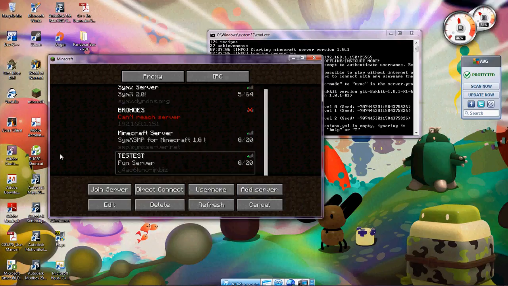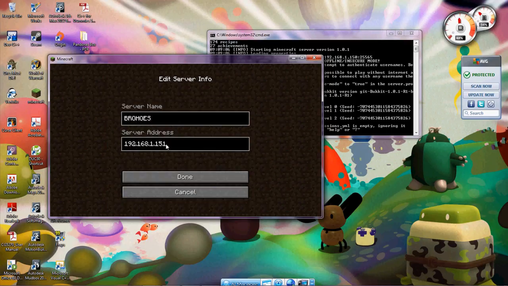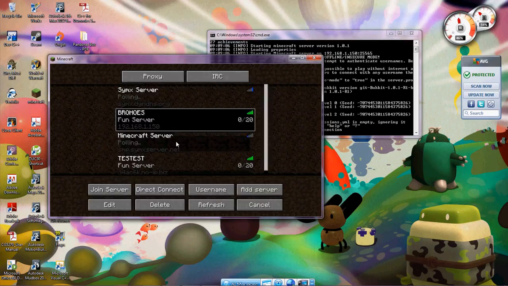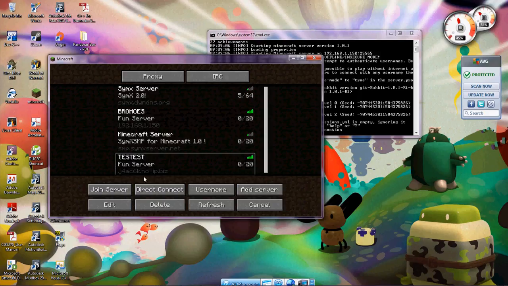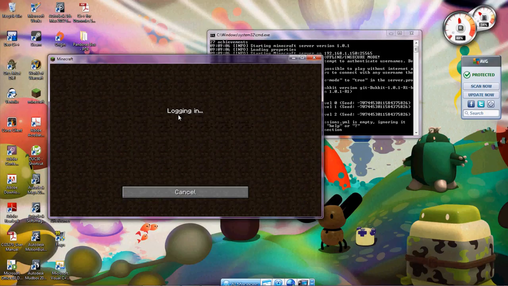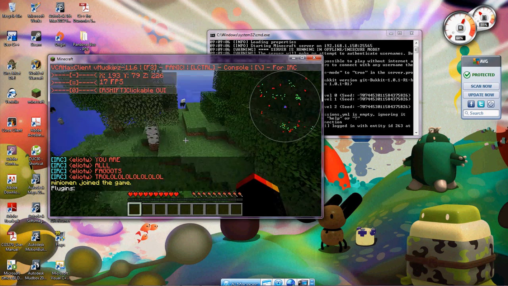j486k.noip.biz. This is what your friends will be running on. This is what you would be running on, but I gotta change that because it's now 150. Done. It's just gonna say fun server on both. You'll be connecting onto the IP you typed in earlier, 192.168.150, and you'll give that IP to your friends. And look at this. And there you are.